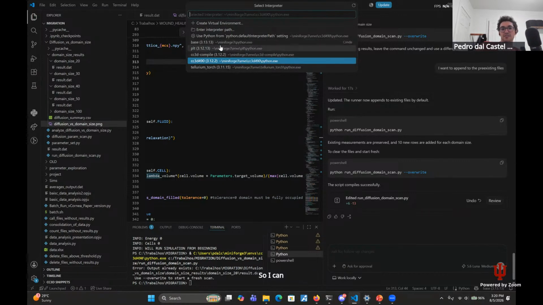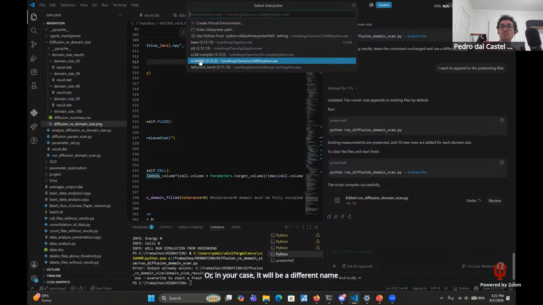So I can select base. I have another one that I call PLT. I have my CC3D compile environment, and I have my CC3D 490, which is the same version of CompuCell that you have installed. So I would select CC3D 490, or in your case, it will be a different name.